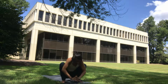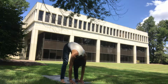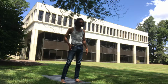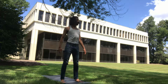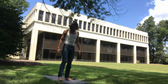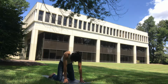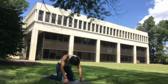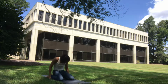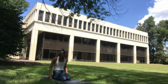And on your next exhale, you're going to press your hands into the ground and forward fold, gazing to the navel. Inhale, stand up nice and tall, and you'll start slowly feeling your hips and lower back releasing some of that tension and pressure. We're going to move now down towards the floor, knees onto the floor, about hip width distance apart, and we're going to sit in between our heels, bringing our heels as close to our butt as possible and our knees together.